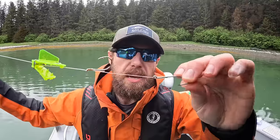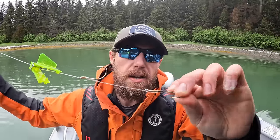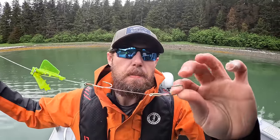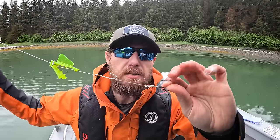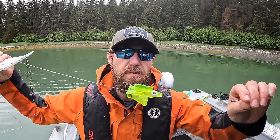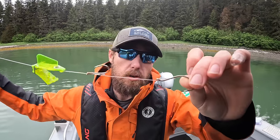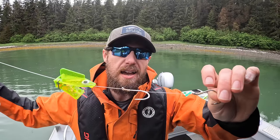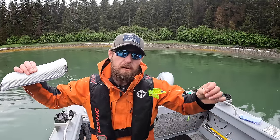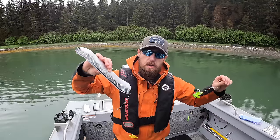This is 30-pound test, sort of a slider hook rig. I'll show you another version that I tie myself in a second. But as you've heard me mention before on some videos, that back hook will be at the back of the herring, right at the back of the tail, just kind of free swinging. And both of these hooks will free swing. So there's not a hook in the herring. These hooks will go beside the herring.